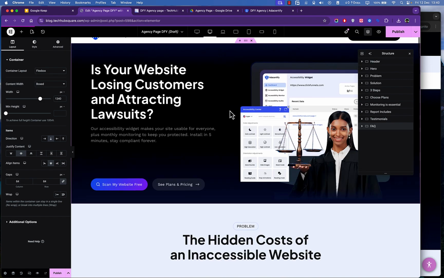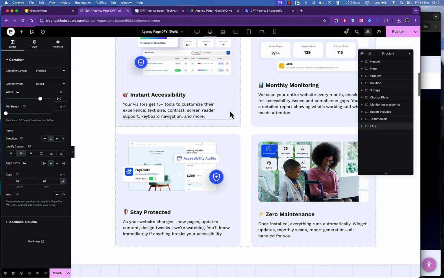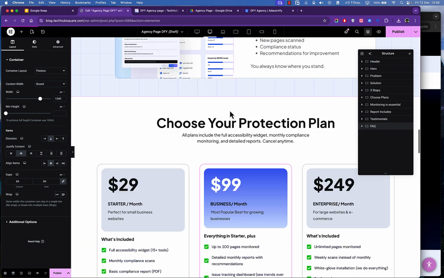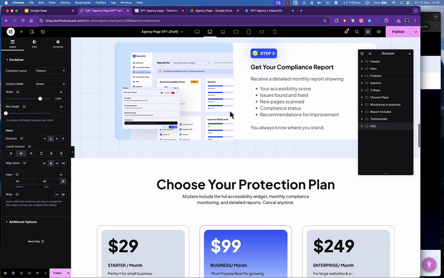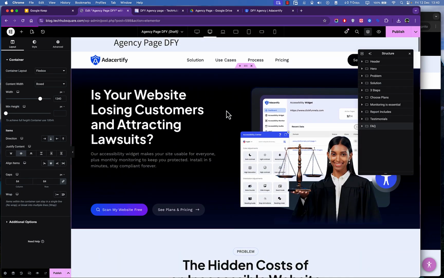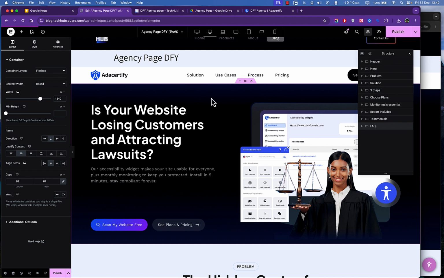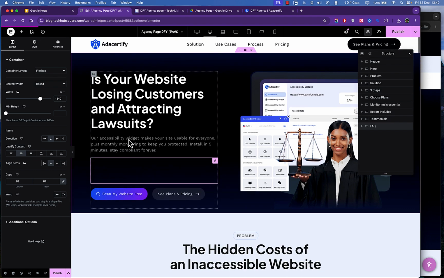Now that it has been added, you can go through it and you can see this is everything that you get. It's very important that you make your customization, including your color, for every section. You can change the pages, you can change the text, but the general design already works.